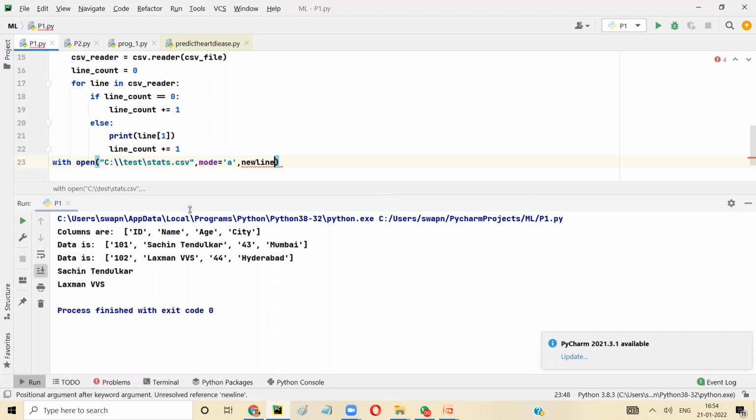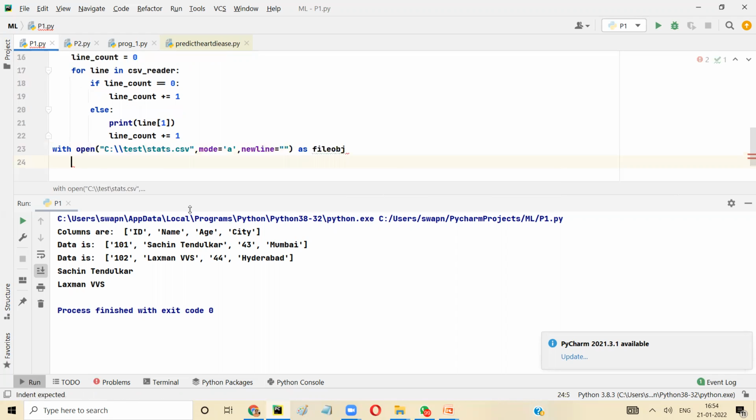New line equal to blank. And as, I'll give some file object name, then colon.